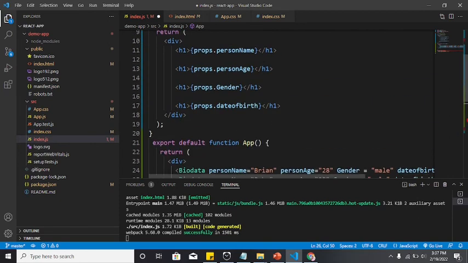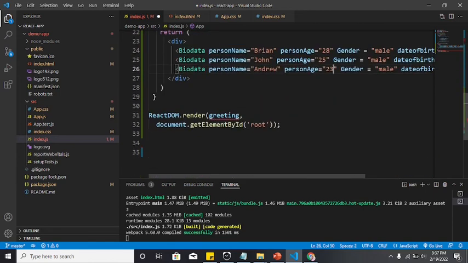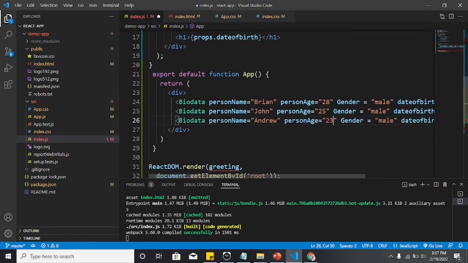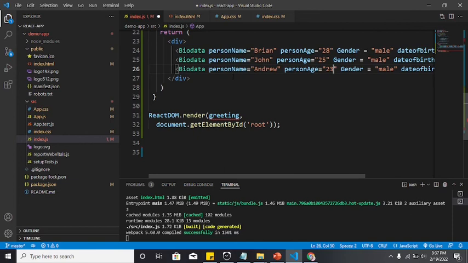Now here we have created a function, we have passed props. Now props are the properties, and the properties you are passing through within this particular function. Biodata is the name, age, gender, and date of birth, which is here. And basically the biodata presents the component. So here we are having one part of the component, another one, and another one. And then from these components you can edit them individually. For example, here I can put John, I can put another name, and so forth.